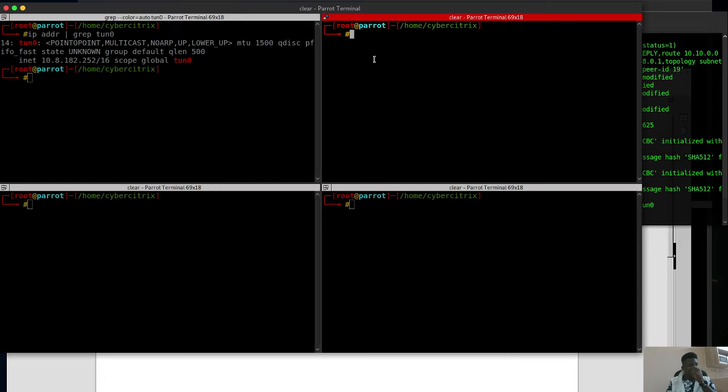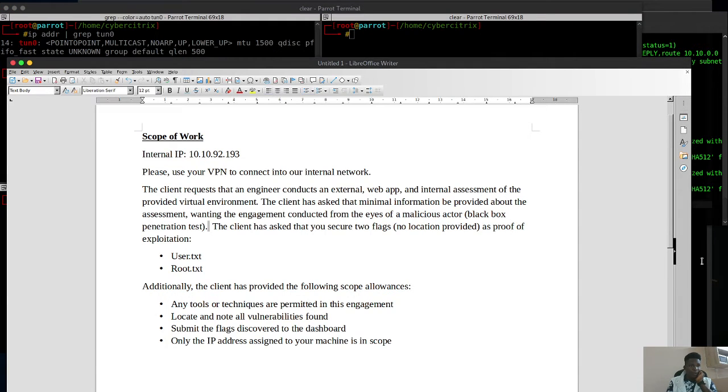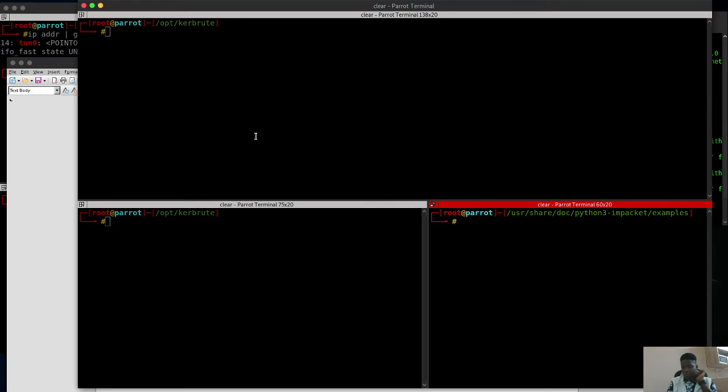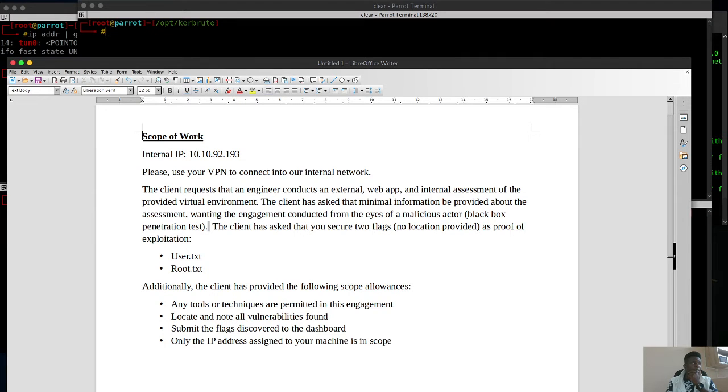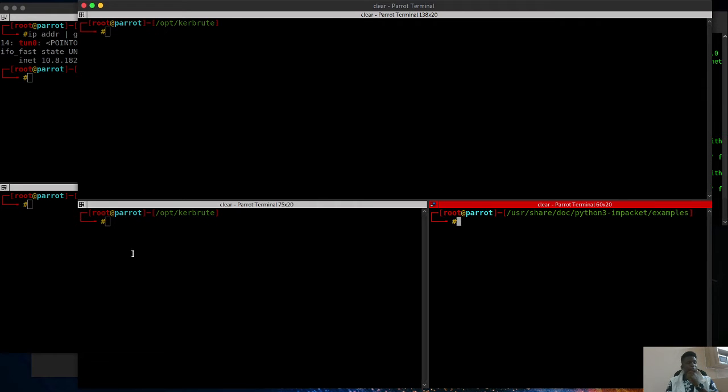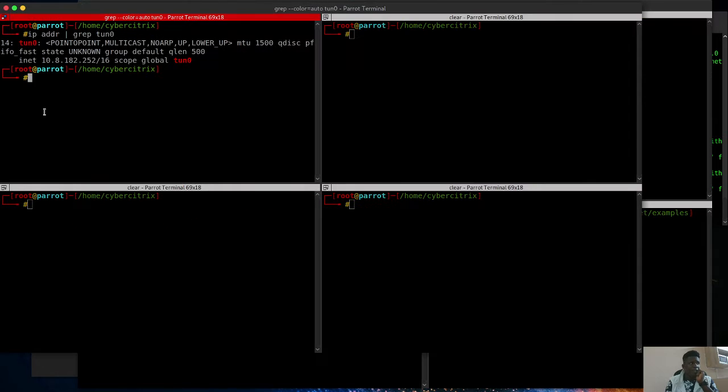Since we've got our VPN running, let's start to poke around and see what we can come up with. I've got two terminals open with multiple sections in each of them, just to make the work easy for me. I'm going to minimize the screen with the scope since I don't need it anymore. Then what I'm going to try to do now is to quickly scan the host using a basic Nmap scan for a start, and see if I can do some advanced scanning as well.